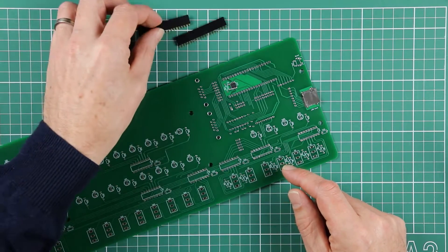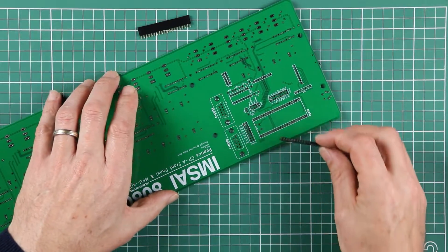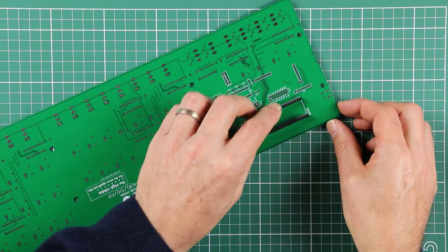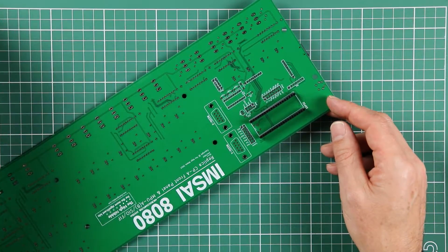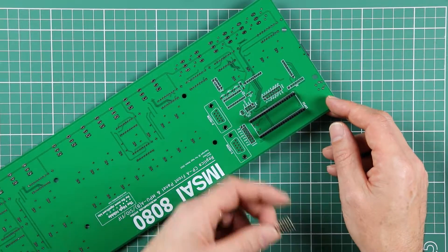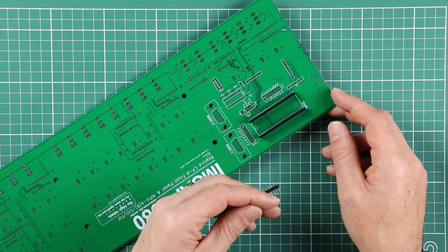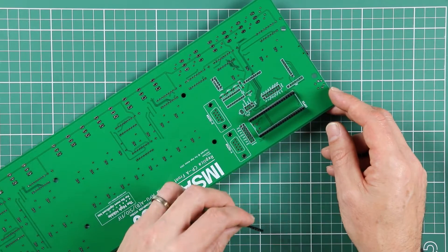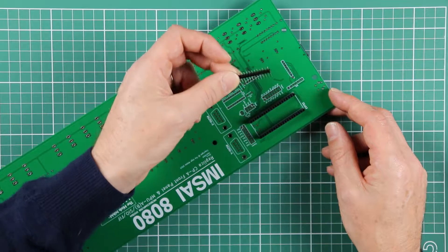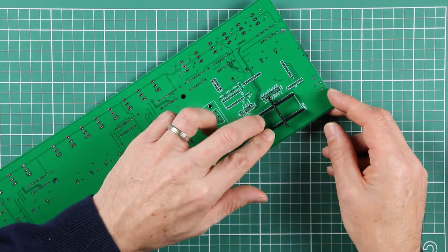Let's get on with these two female connectors. As per the silk screen, they go through these two rows of 20 pins making up what looks like a DIP20 socket to take the ESP32. Conceptually, this is about the same size or area that an original Z80 microprocessor would have taken up, although it is a tenth of an inch wider. To hold these in place, you could just tape them down, but it's also quite useful to use some remaining male pin header and stick that into the sockets to get the spacing between them even.